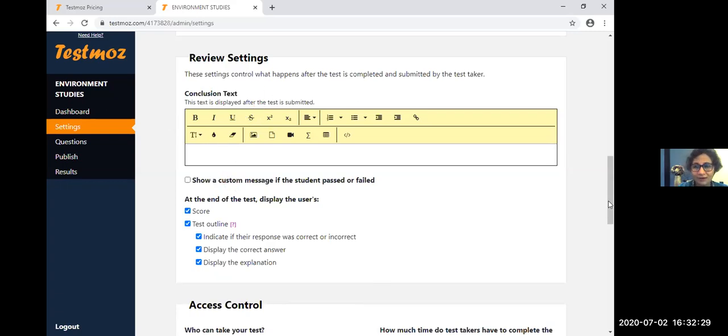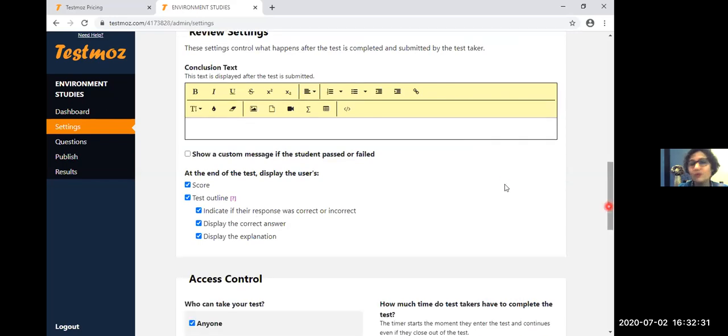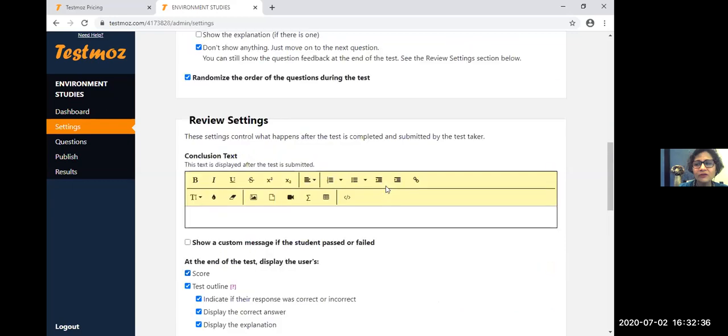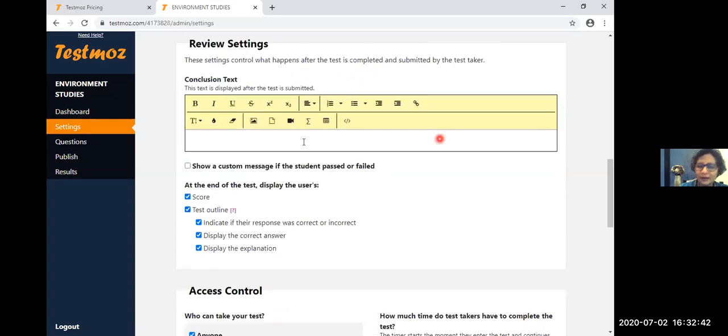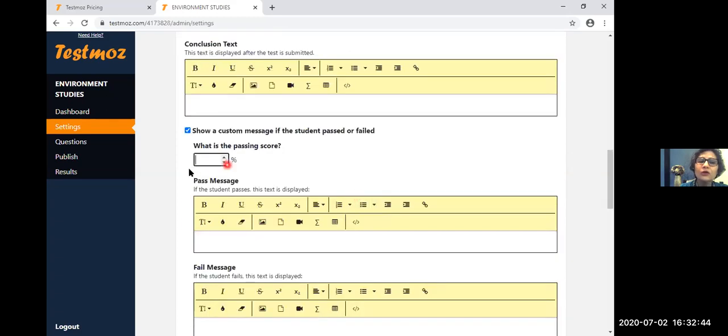Yes, you can definitely do that. You can tell him congratulations. Or if the student has not cleared it, show a custom message if the student passed or failed. If you tick this and enable it, it also gives you a decision on what percentage you want as the passing mark of the test.